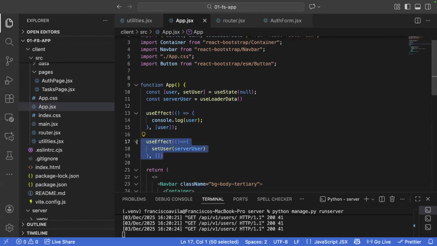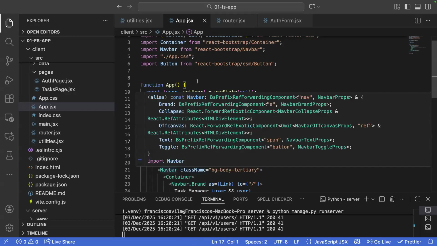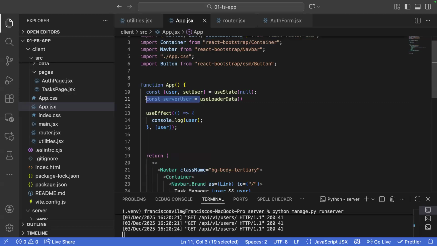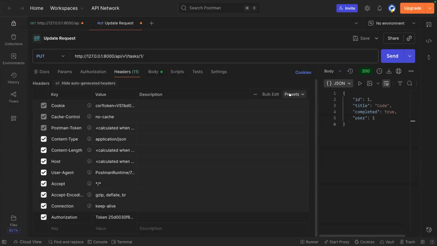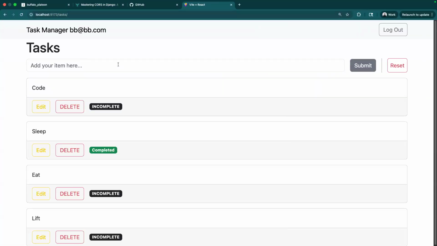I'm going to take off this useEffect and I'm not even going to have this const of server user. I'm just going to use my loader data within the initial portion of the state. So now when the state is initialized, it will always be the user string or no.